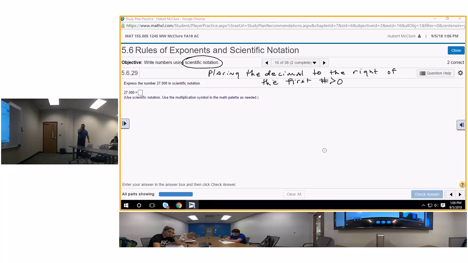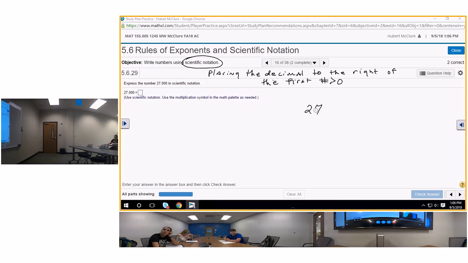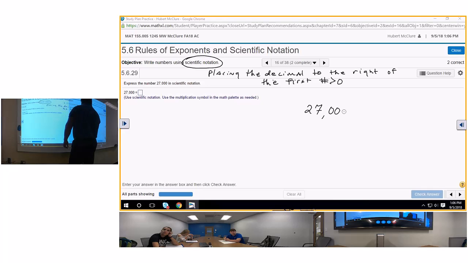Now there's two questions that are always asked here when I put that definition up. One, how do you know where the decimal is, and how do you know where it's going to be? Well, which way do we read? Left to right, unless you're from the Middle East. We read left to right. So I'm going to put an arrow down here.